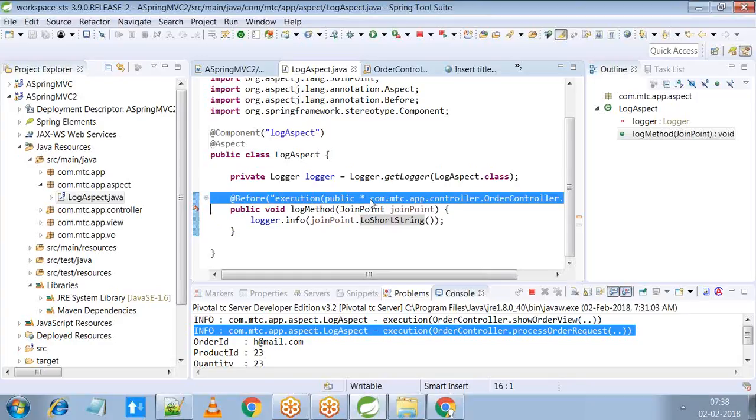You'll find that as soon as the target method is called, this advice code will execute. That means before the target method starts the execution, this advice code will execute.